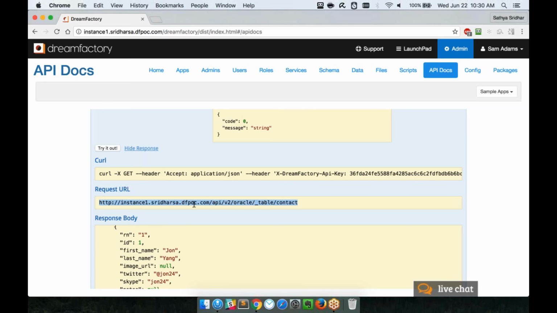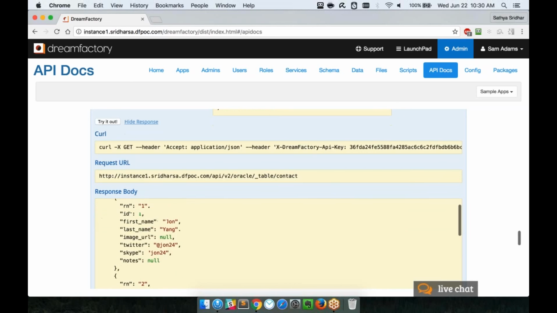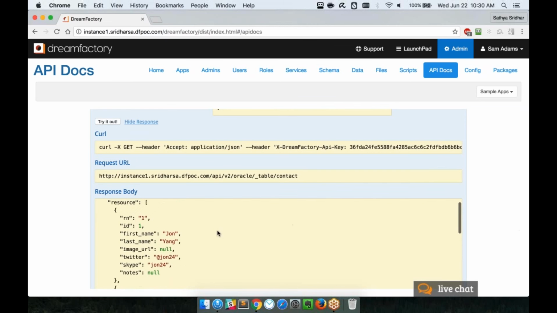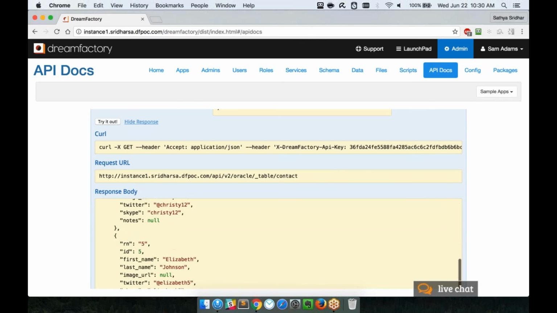Here is my server. Here is my version. Here is my service name, which I conveniently called Oracle. I'm calling for a table, and here is my name of the table. When I request that, it's bringing back all my information as JSON. First name, last name, image, URL, Twitter, all that good stuff is now brought back right here.